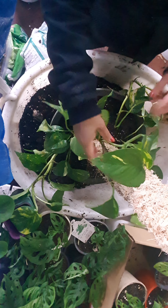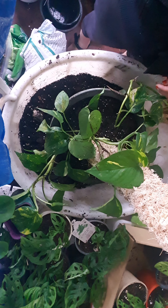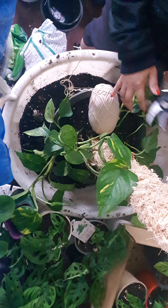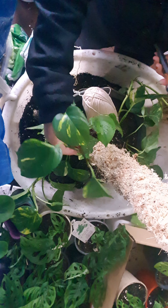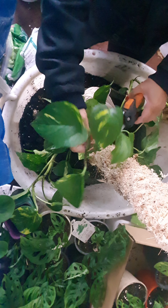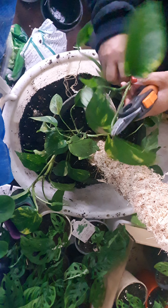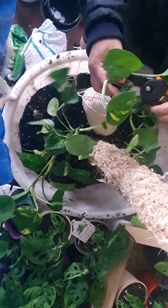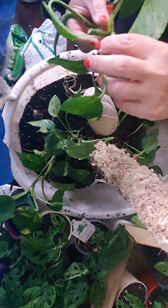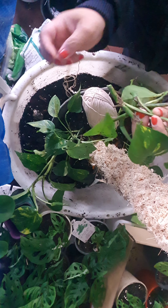Especially since this one is broken, I might just do that. I've got my little clipper and some yarn to tie it — same colour as the sphagnum moss. I'm going to snip this off because it's already damaged. Since that one's already got damage here, I'll take that off and have three plants out of that. That one's got roots so I just need to pop it in the pot. That one doesn't have any roots yet, but I can soak it in water and let that one develop as well.